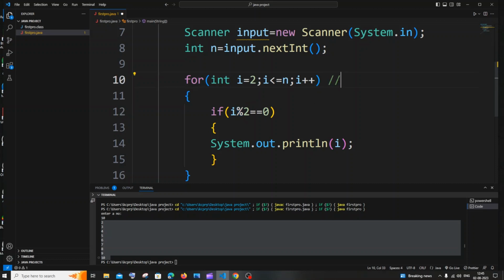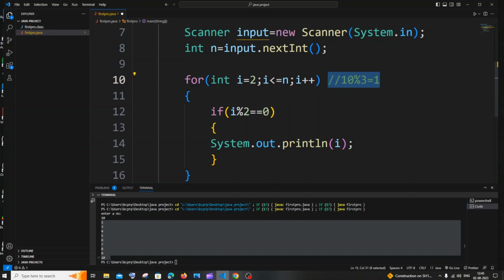Let's suppose I have 10 modulus 2, it's going to be 0 because 10 is absolutely divisible by 2. And in case I do 10 modulus 3, the number is not divisible by 3, so it will give out the remainder. In this case the remainder is going to be 1, because 9 is divisible by 3, extra is 1. So this is what the modulus operator does. If the number is divisible, we get remainder 0, and if it is not divisible, we get the remainder itself. In simple terms, it just gives a remainder.